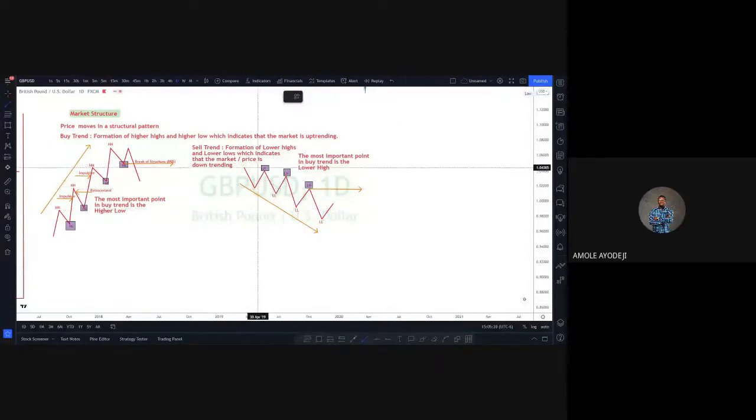So this is lower high, lower low, lower high, lower low, lower high, lower low. Whatever makes this guy, there are times that it may not even be able to cross this last lower high. And then you see that pattern. Can you see that pattern for me? The one we talked about.